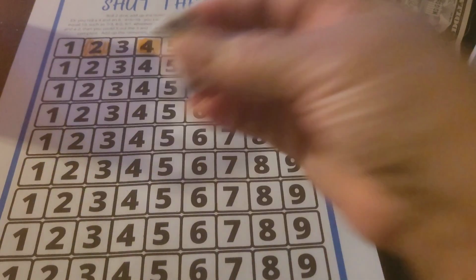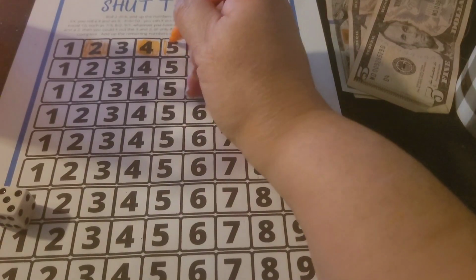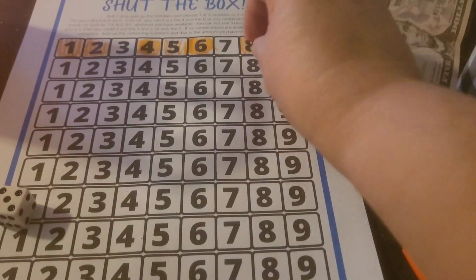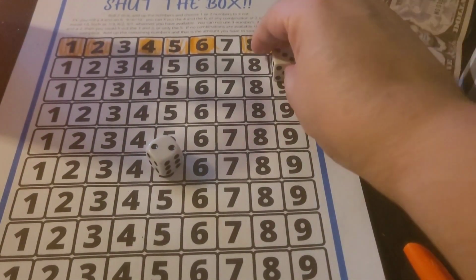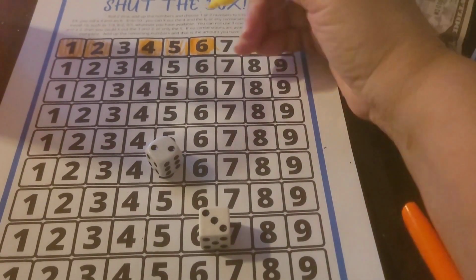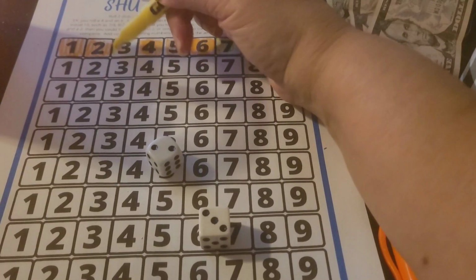Okay, throw it again. Six, five, six. Okay, here we go. Five. Oh, don't have a five. So I got to put in the seven and the three.